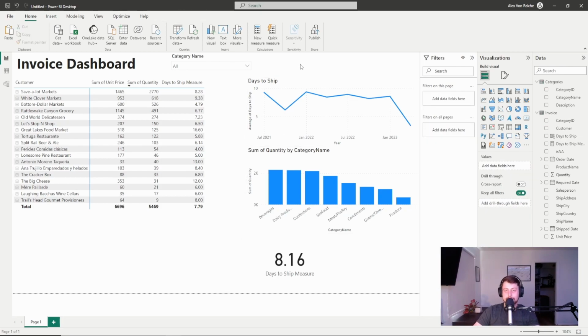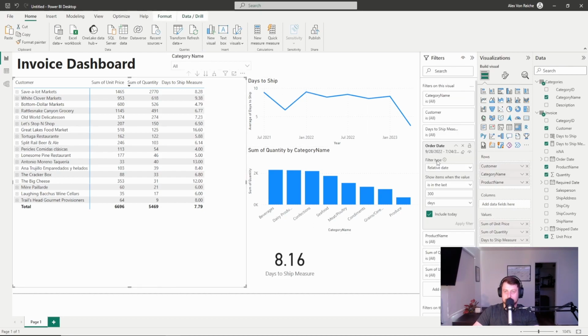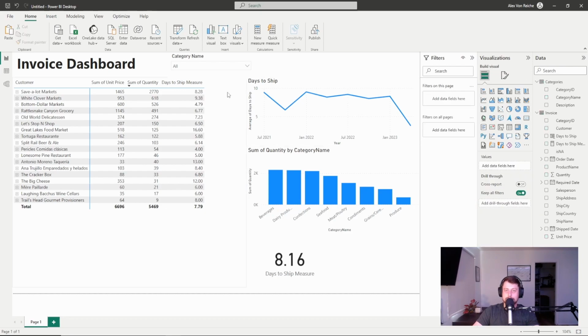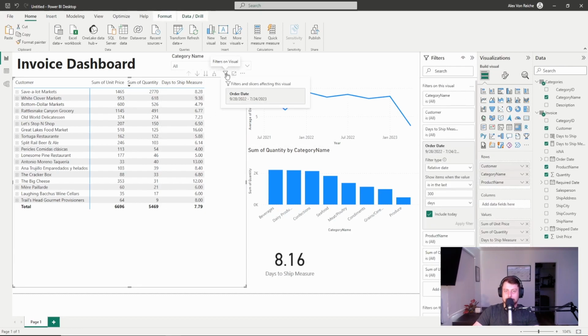The other thing that's nice is every other filter that you've applied, either through the slicer or on this panel over here. So if we hover over, we can see this filters here. Users can see that when they click on your item and click on the filter, and they can say, okay, he's clearly got stuff that is the last 300 days. For this one, it puts out a specific range.